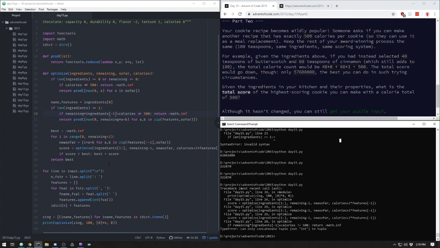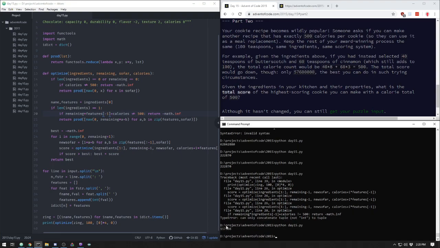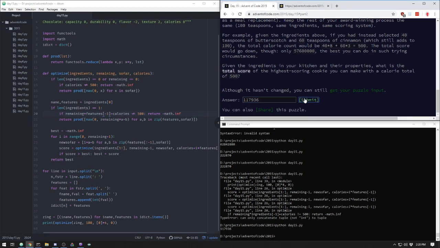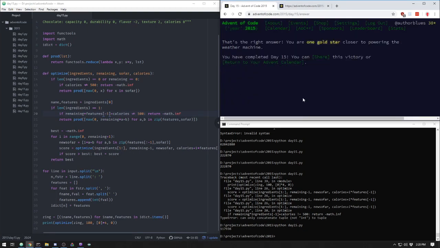See. Cannot concatenate tuple to int. Oh, sorry, it's features, not ingredients. Nice. Okay. All I had to do is add in a check for calories. Not too bad.